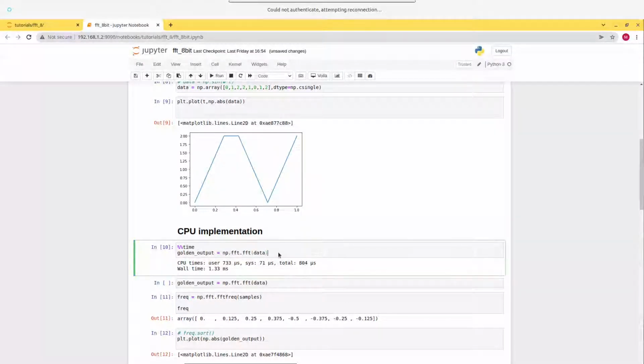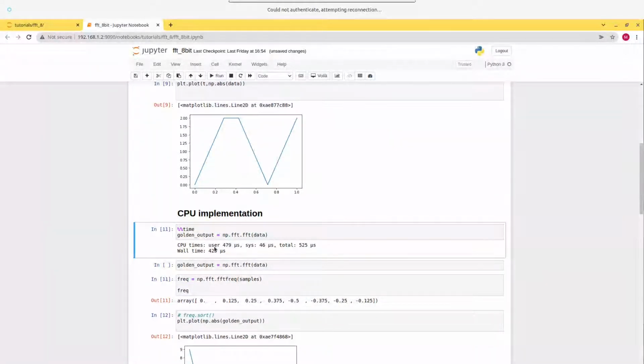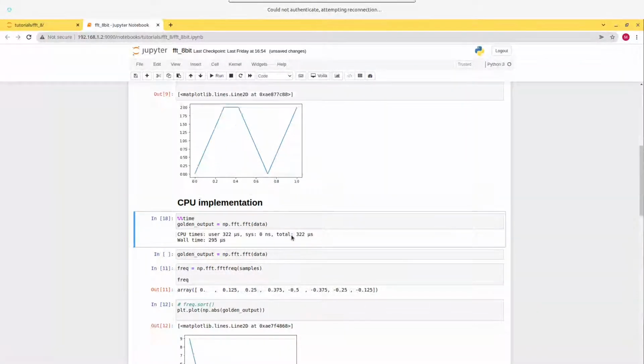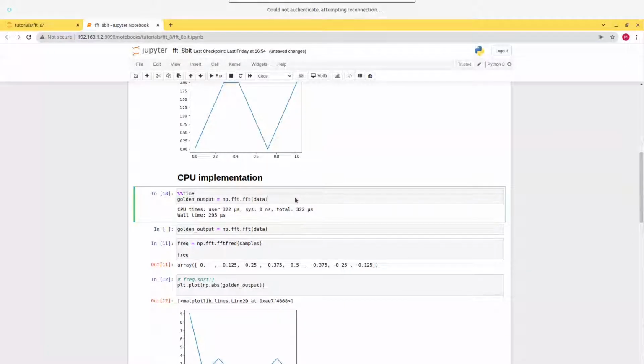As you can see, it takes a very small amount of time. It was taking like 423 microseconds, and if I run it multiple times, sometimes the time jumps because we are not really doing it on bare metal. There are multiple things involved. But most of the outputs are in microseconds, while leaving some of them out.